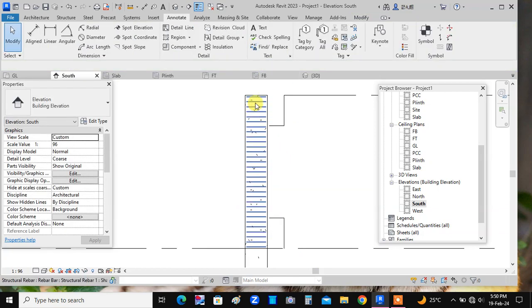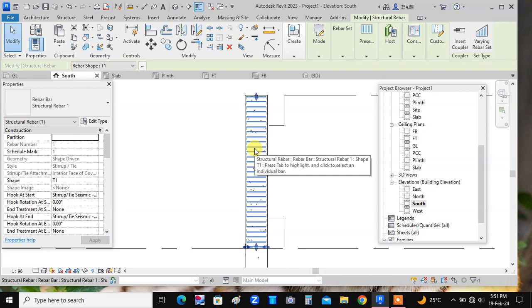So now the column is divided into three zones, from the top 600 mm, and above the plinth 600 mm. Now in these zones, the spacing will be less. Remember, all the details will be provided by your designer, and accordingly you have to draw the drawing.